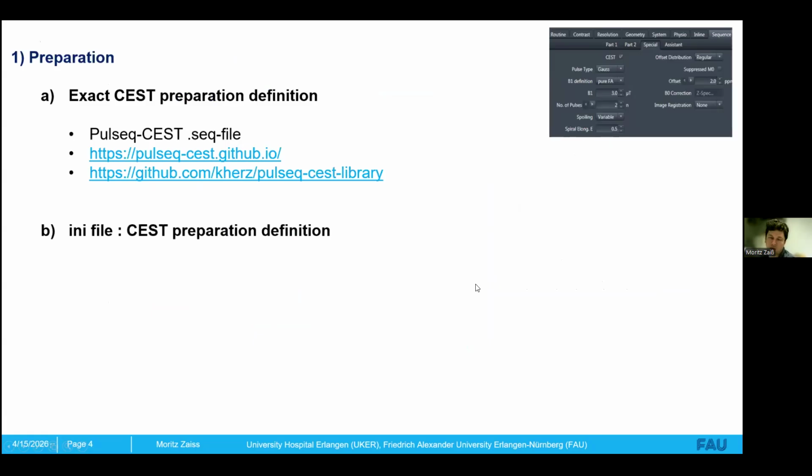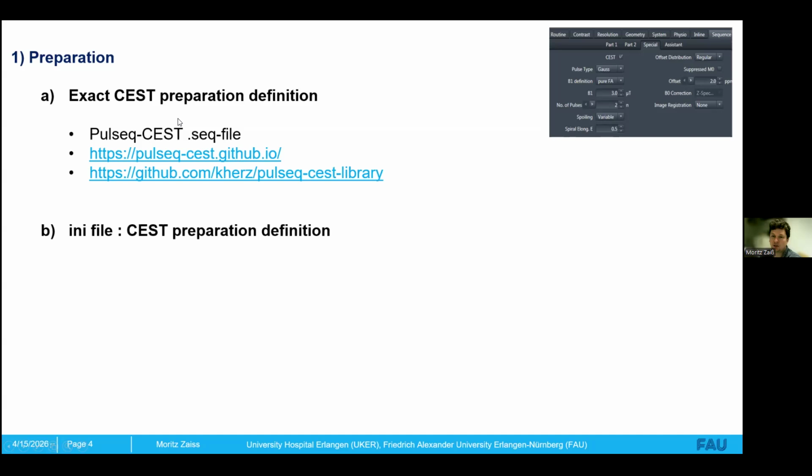So let's first focus on the preparation, and I want to highlight some work we do, which I think is necessary in a research community context to have the exact CEST preparation definition. So currently in the new CEST VIP, that's an ini file, but it also supports Pulseq files now, which is something that we created as a hybrid sequence first.